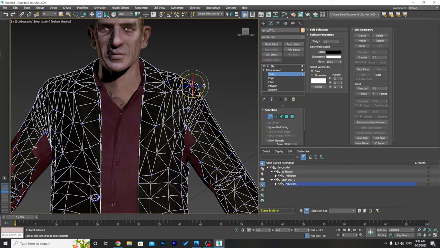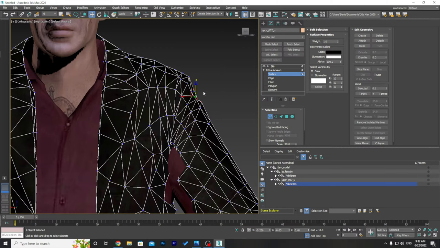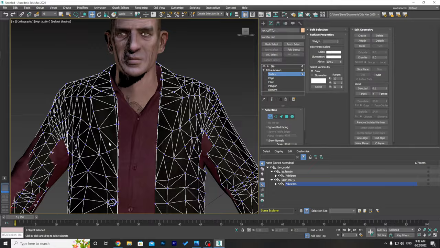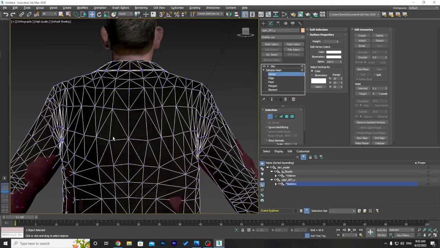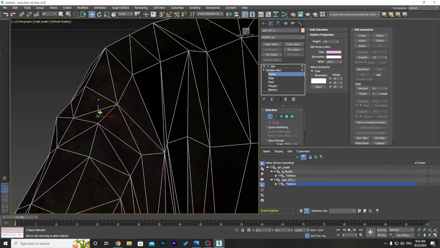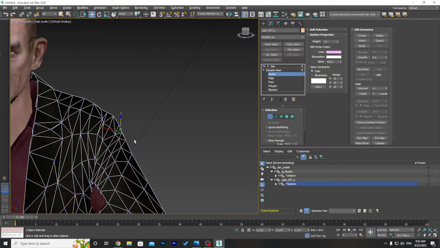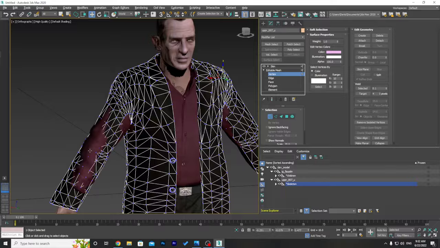And also I think this part needs to come out a little bit higher, and this part also needs to be lower. There we go. Well, I hope, yeah, that kind of looks messed up, but I have to work on this one polygon at a time, you know. But anyway, let's go ahead and check out this part.